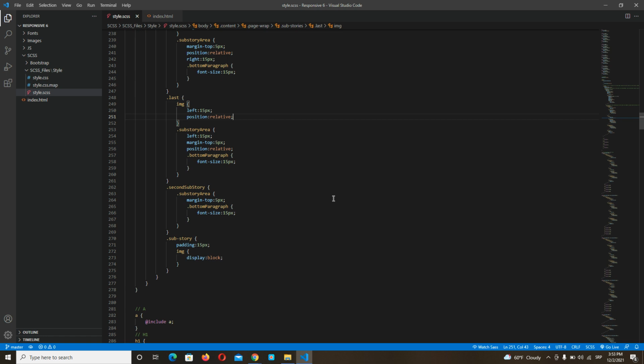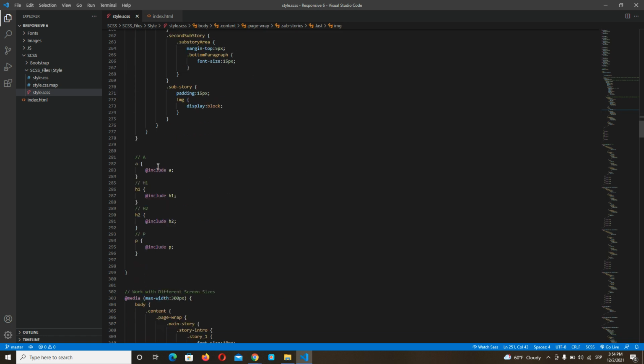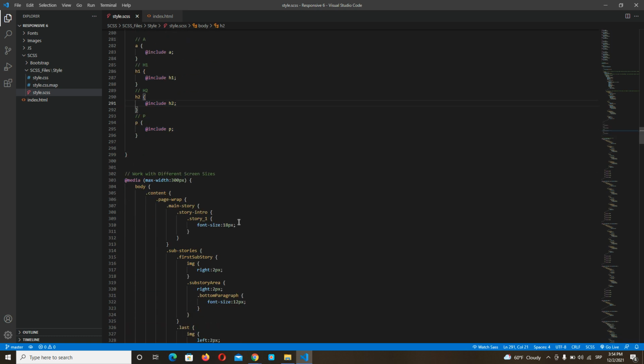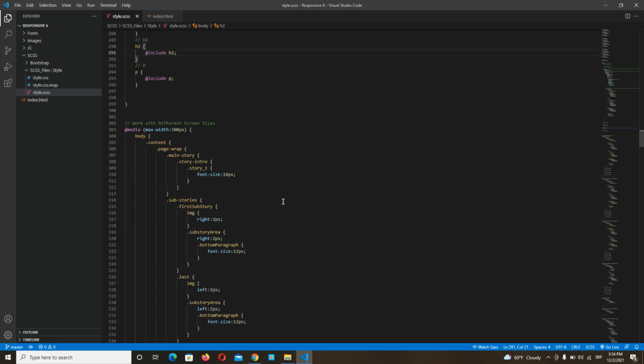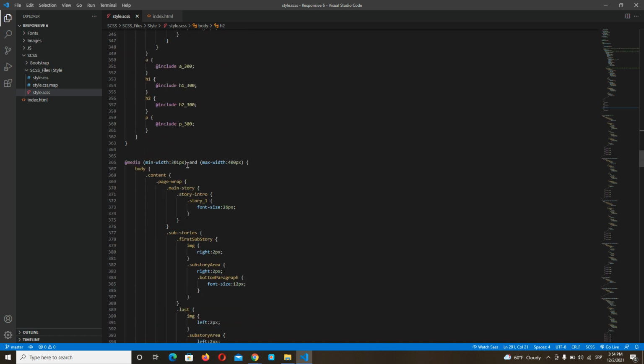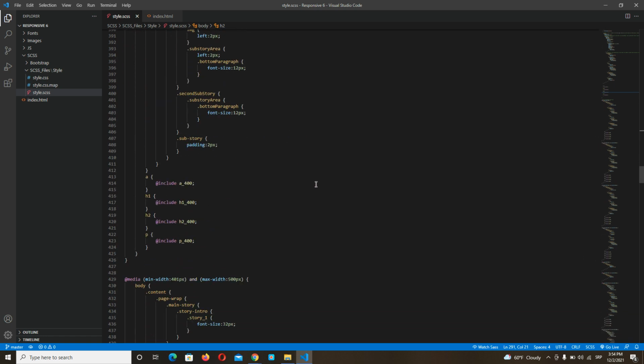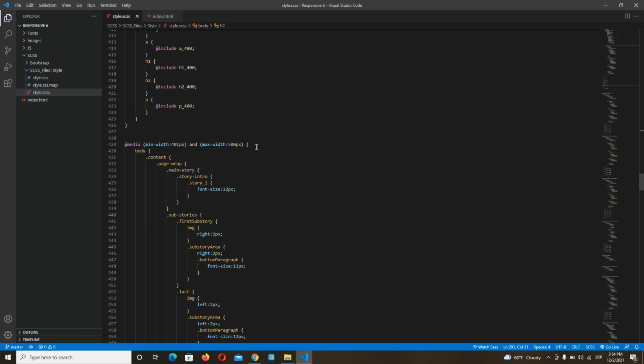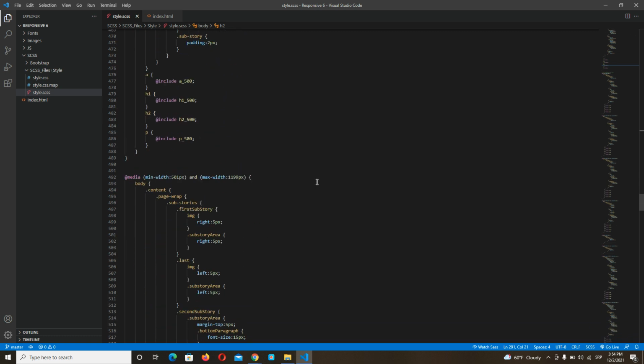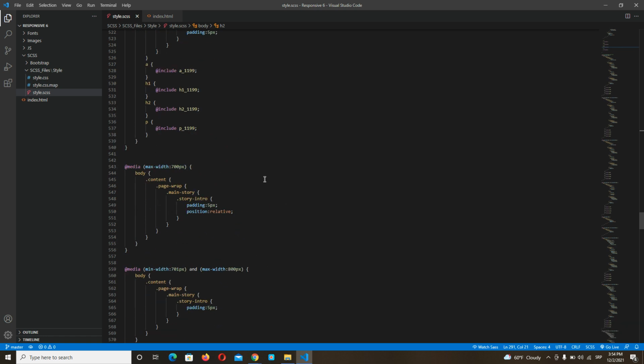You can see here that I have added my mixins, and here in the bottom part I worked with different screen sizes: max width 300, then 301 to 400, from 401 to 500, from 501 to almost 1200.